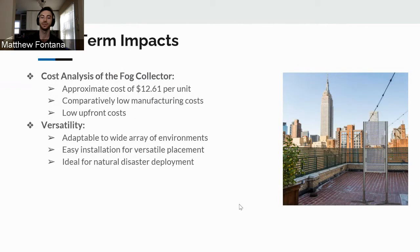In addition to cost benefits, there are also some benefits that come with its widespread versatility. The need for clean water can be found in communities all over the world. However, the cause for the need can vary. It can be due to the general vicinity of only salt water. It can be due to the pollution of the primary water source, or it can even be just a general lack thereof. This device could provide a solution to all of these by harnessing the humidity found in the air and converting it to a use more suitable for human consumption.